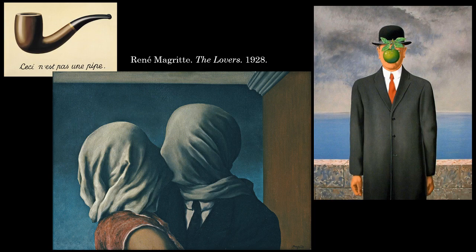Some interpretations suggest that this work comments on the inability of humans to ever fully unveil the true nature of even our closest, most intimate companions. And as you can see, there is an obscured face in the figure in the painting on the right as well. Some critics suggest that these enshrouded faces appear as a result of Magritte witnessing his mother's body being fished out of a body of water with her nightgown wrapped around her face when he was only 14. But Magritte denied this correlation.